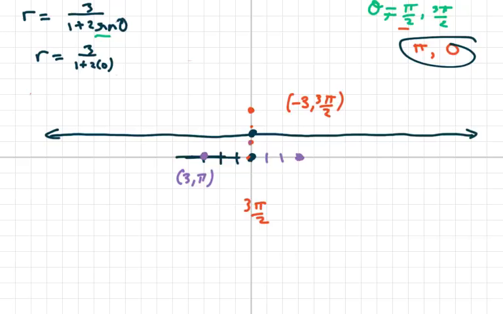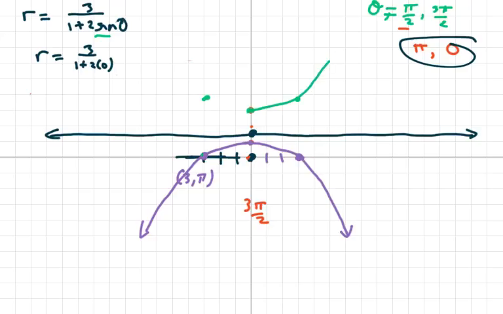Alright, so from here, I'm going to graph this like this. Alright, and then I'm just going to use symmetry to help me with this. So here's my vertex, and I'm going to go up a little bit in here, go over here and go up in here, and kind of make it symmetric. It's the best I can do on here. So there's your symmetry, and the only thing we need to know now is the foci.